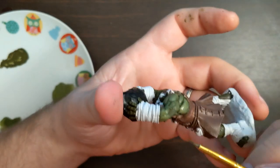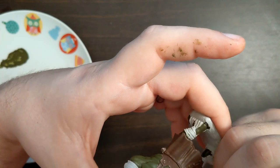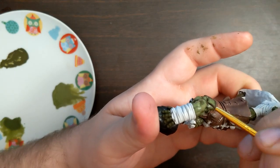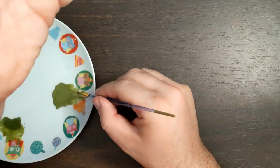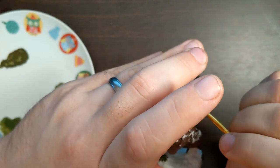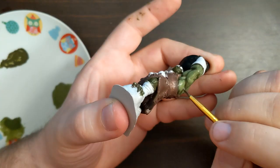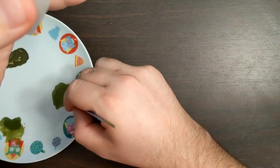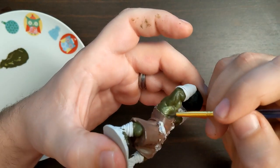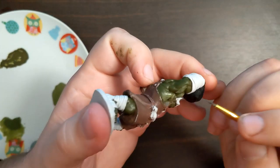The first couple, it was simply put down a base color, put down a wash, which is like an ink. If you're new to mini painting, a wash is an ink instead of a pigment paint like this. It kind of soaks into the dark cracks and crevices of the model and dries there to create some shade and shadow. Then you go back in with another lighter color and you do what's called dry brushing. I'll have to show you that in a video, where you scrape most of the paint off the brush and you just go in really fast with a dry, non-watered down paint. It catches the highest points of the model. So it's a really easy way to get shade, base, and highlight. Really good, especially if you're first starting out.